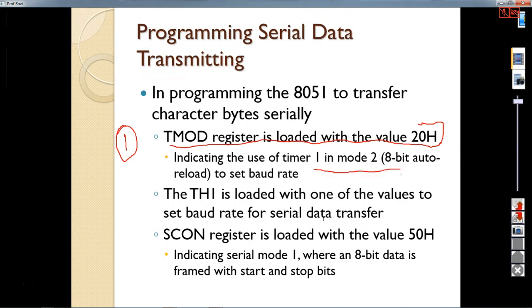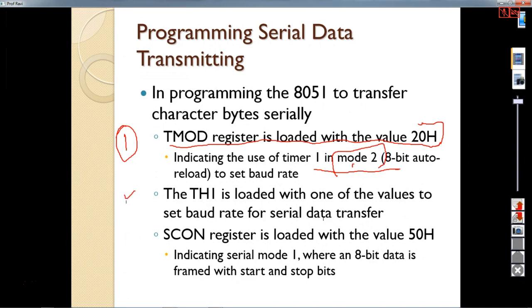Because the baud rate frequency now needs to be supplied by the timer, the TMOD register we load with 20H. That means mode 2, which is 8-bit auto reload, to set the baud rate.